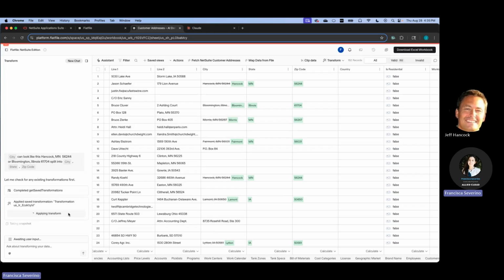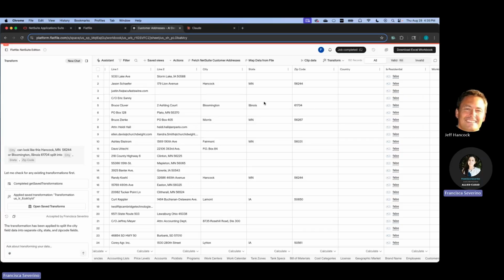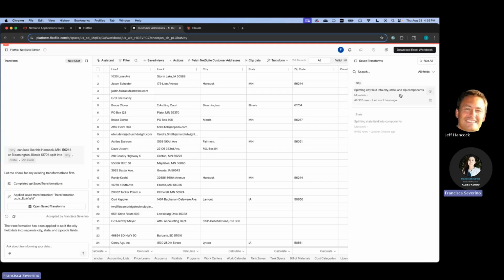Let's accept it. If, for example, this client has multiple different sheets, the job is running, so you can see that it's cleaned up already, and you can save this transformation. If you want to run this again, you can have this in your saved transformations, so you don't have to tell the agent what to do again.